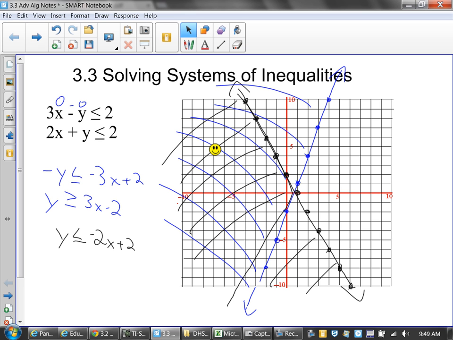Yes, sir. Now, when shading, would we shade just the part that makes both equations true, or would we shade the part that makes one true and then shade the part that makes the other true? Did you see how when I do my shading, if you have two colors, you're all right. Or if you lightly shade and then you can darker shade where they overlap. You know what I mean? So if you're going like this direction with all of your shading and then do a basket weave pattern where they cross through, when we do a couple of them, you'll start to see how it goes and what makes it look better for you to do.